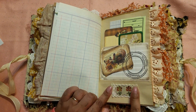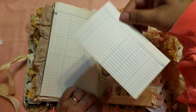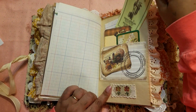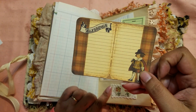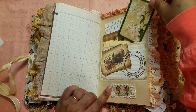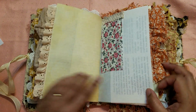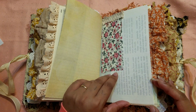Little collage down there. And then on top here, I have another sideways library card. And then this is one of the tags that I made using the book that I found. Here is another page that I shrunk down and I turned it into a journaling card. And then a little vintage playing card. Some more music paper. I added a little skinny flip right there because I thought that was really cute.